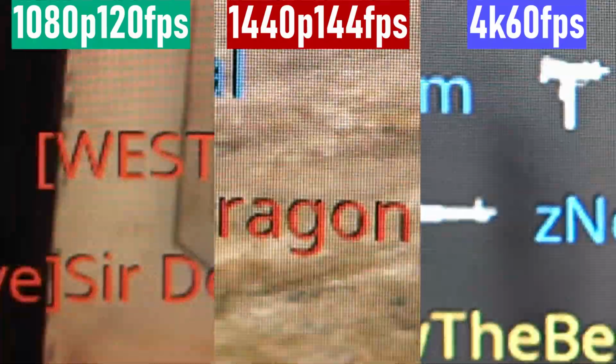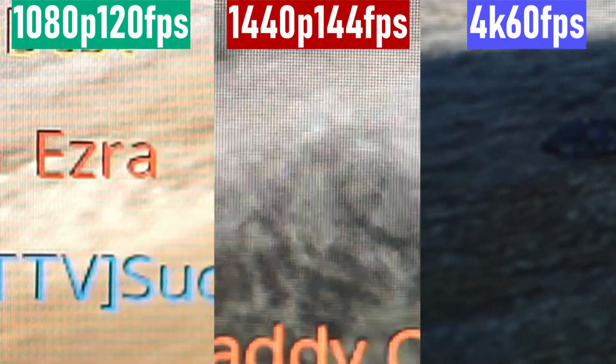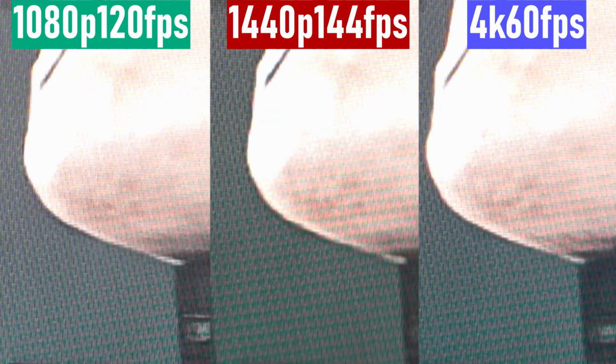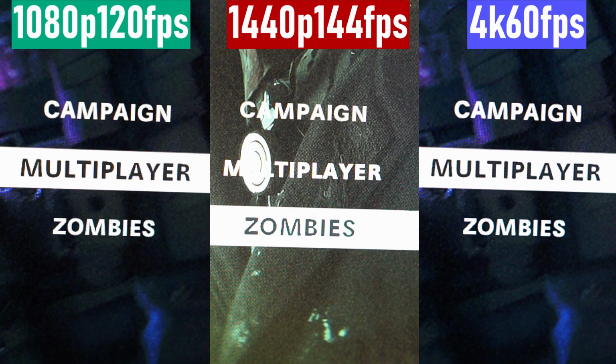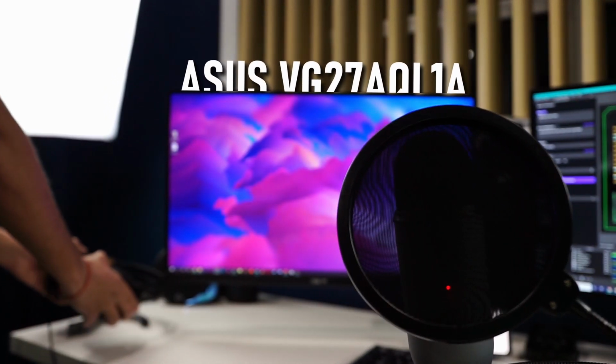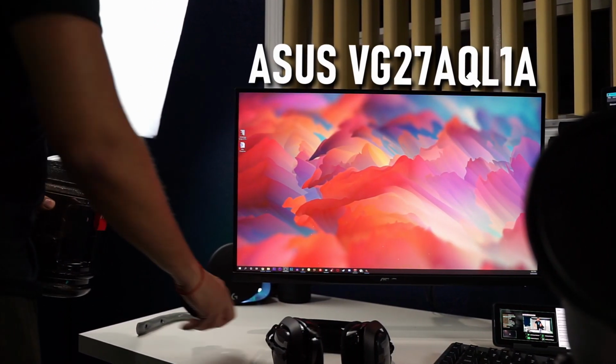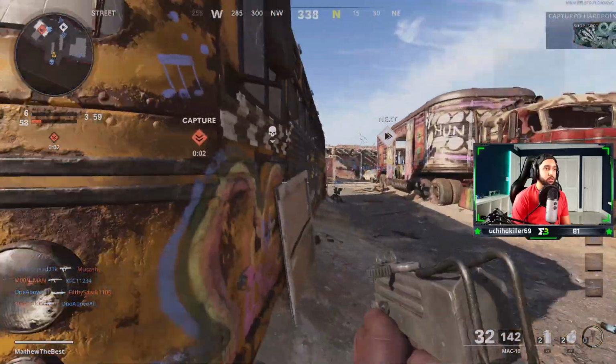If you were able to tell which one was which, pat yourself on the back, because I was not able to. And trust me, I did extensive testing with all 3, so I really don't know how people have this assumption that 1440p monitors do this type of blurriness when it comes to downscaling to 1080p. Then again, I do think that possibly they could be referring to older generation 1440p monitors. That being said, this specific Asus 1440p monitor here does not have that issue that a lot of people were referring to, especially when it comes to downscaling to 1080p. It just doesn't happen with this monitor.